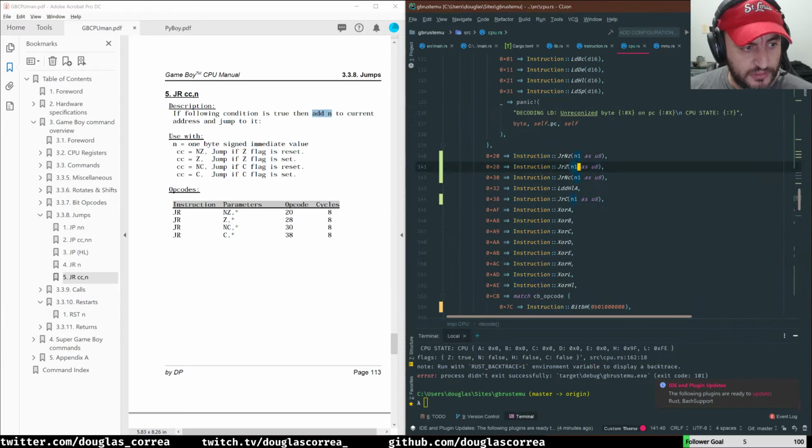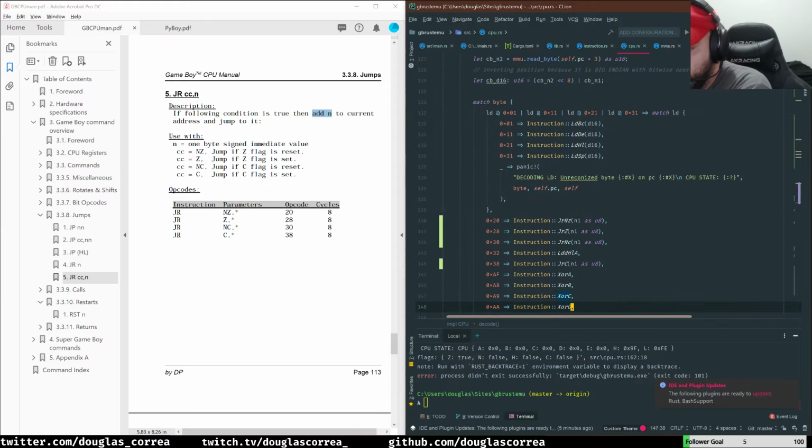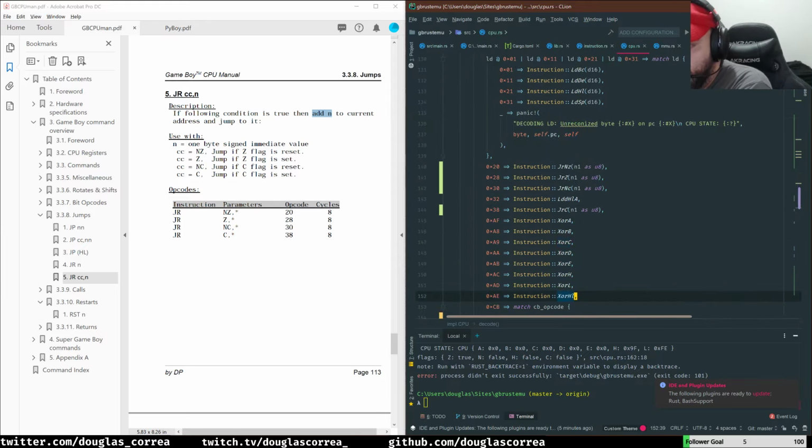Even as I put a U16 here, I'm converting back to U8. So anyway, it will be 8.